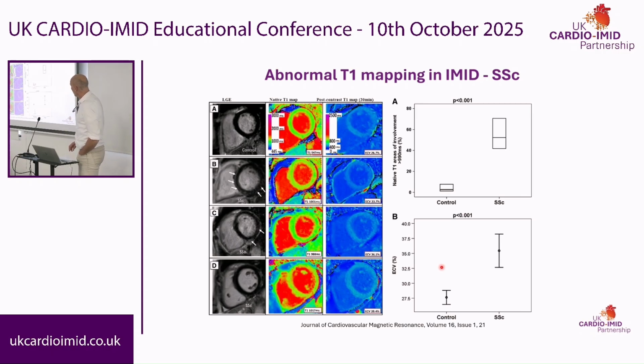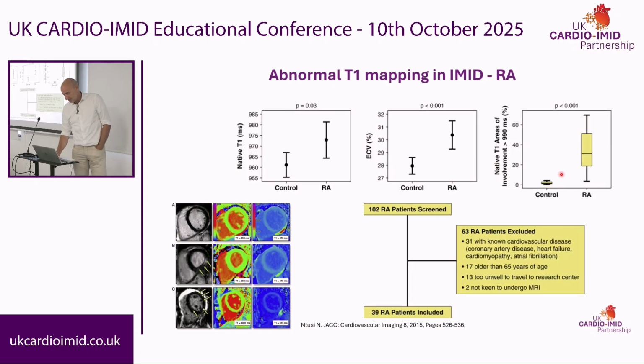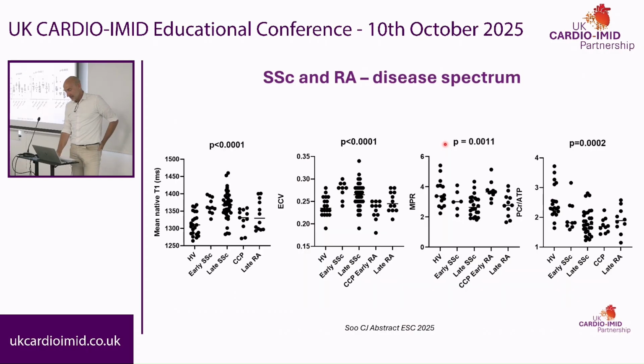Others have also reported an increase in native T1, specifically in systemic sclerosis. It's been shown in rheumatoid arthritis, where you have increased T1 and ECV. And this isn't just all-comer patients. This is not patients with acute inflammatory episodes. And I think that's important to remember because there's the background inflammation that clearly affects the heart. And we'll come back to that in a second when I come back to the ESC guidelines and how they may apply to patients with IMIDs, or maybe not apply to patients with IMIDs that well.